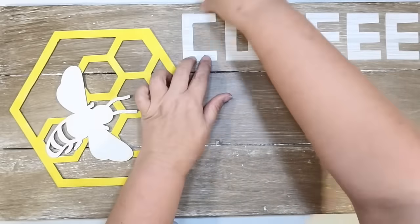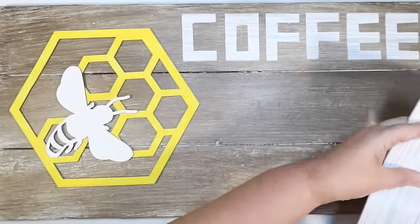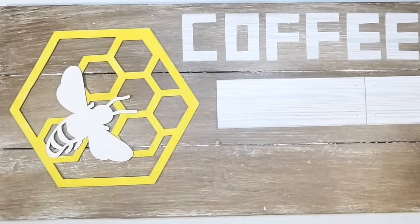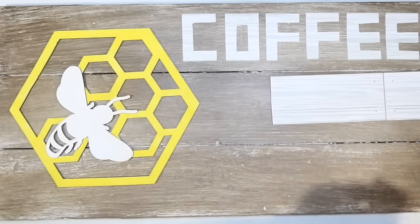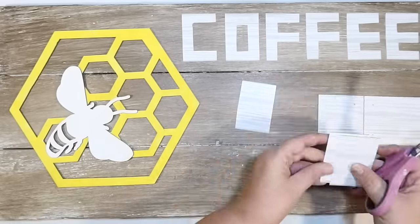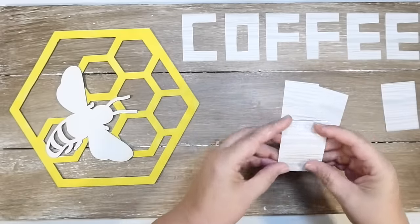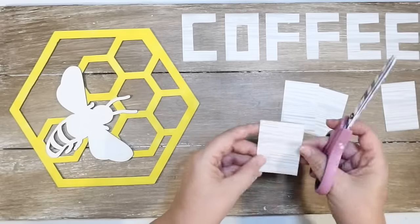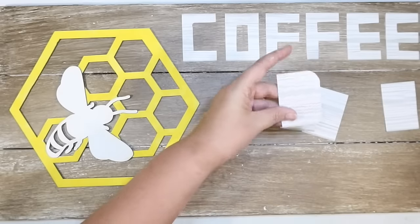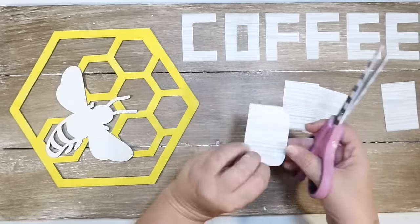And I wasn't sure how well I would be able to paint on top of that antique wax by Waverly. So I'm going to go ahead and cut out another board for the buzzword just by cutting out another strip and kind of measuring how big I want those rectangles to be. We're going to go ahead and cut out four of those for buzz. Now, the B was the only one that I kind of curved a little bit on the edges because I didn't want it to look like an 8. So I do curve it on the top and bottom on the right side.